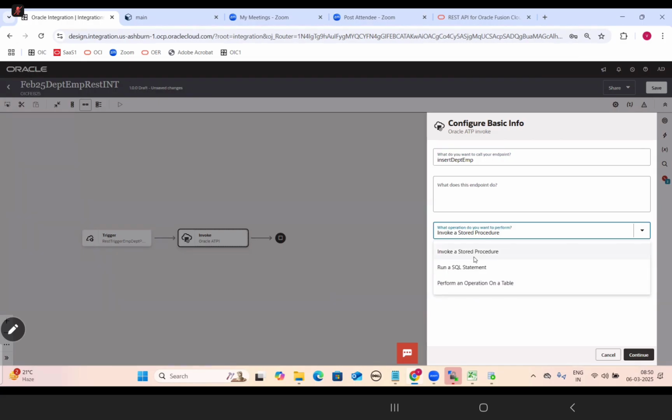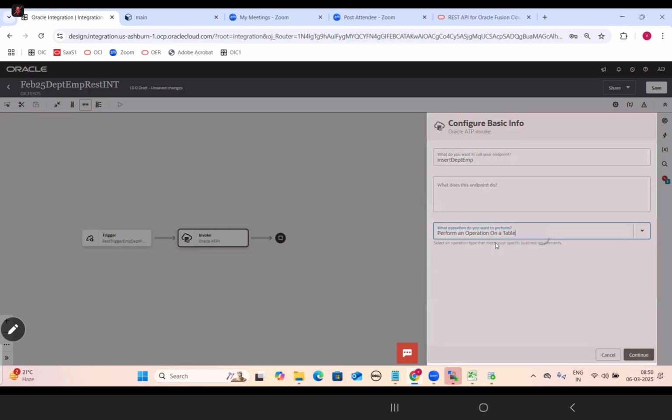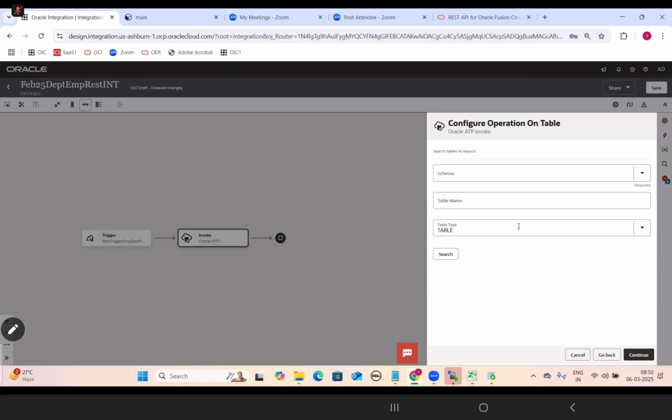So now which one I need to select here? Store procedure, select statement, perform an operation on table. Which one I need to take? Perform an operation. What operation I need to take? Insert, update, or insert or update. Let's select Insert.